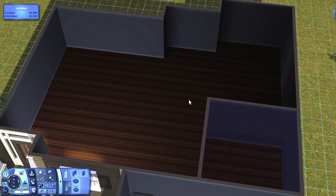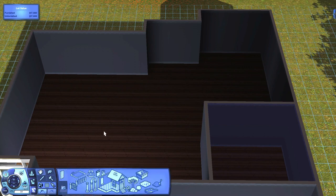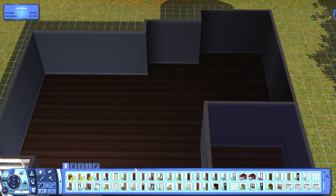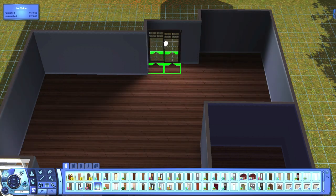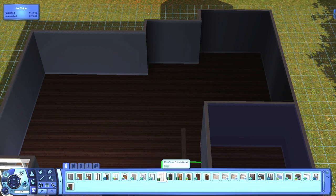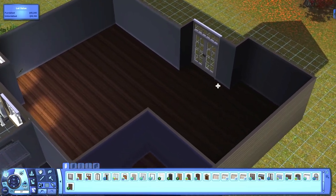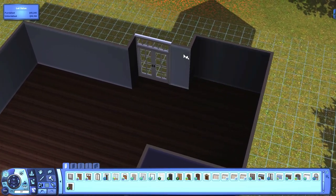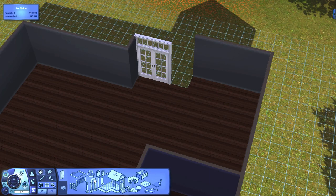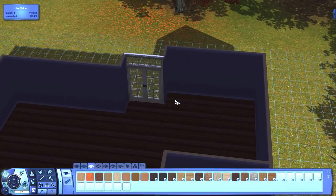Okay, so I think I want to put a sliding door right here. You can either use the one that came with Pets, or if you want to be fancy, like I want to be fancy, let's be fancy, guys. There's a door that came with Supernatural. It's called the Maxi Glass French Doors. I'm gonna use this. Gonna put it right there. But I'm kind of not feeling it. There we go. There, that's much better.